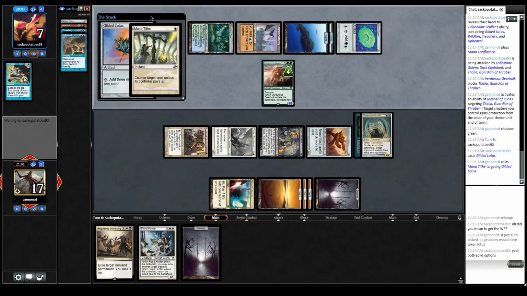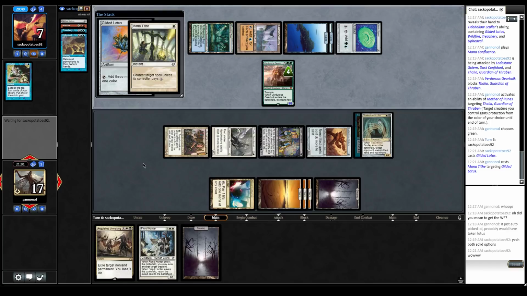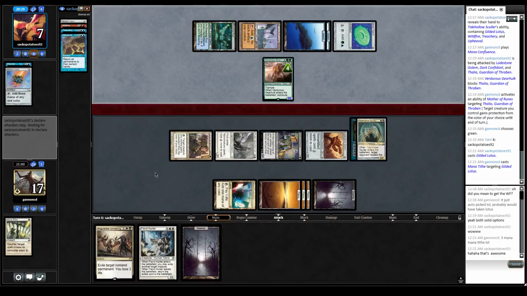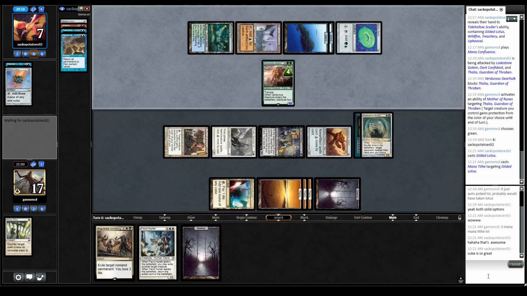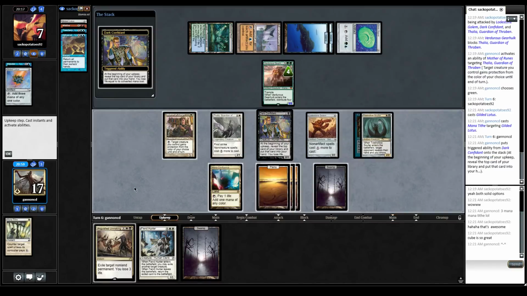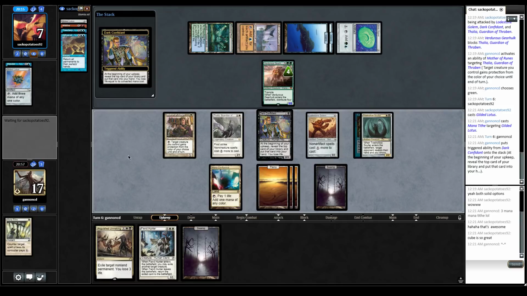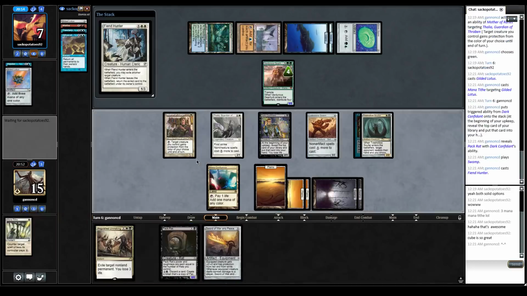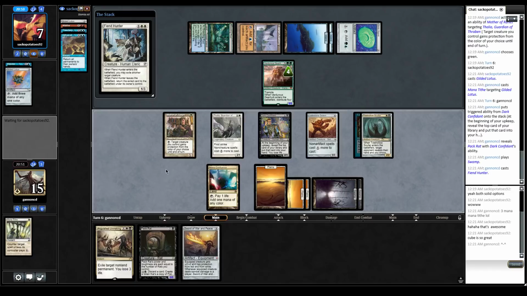There's something to be said for... You were dead on board anyway. I guess they don't know that they were dead. Let's give him that. See what Dark Confidant hits. Fiend Hunter. GG. Okay.